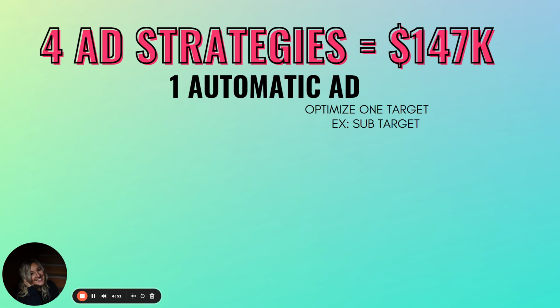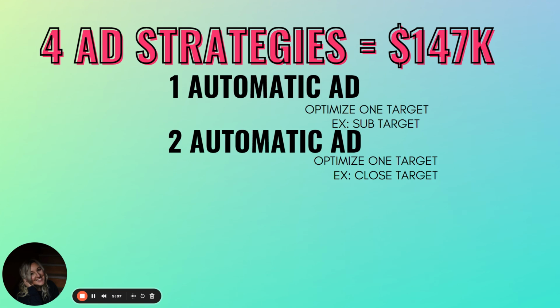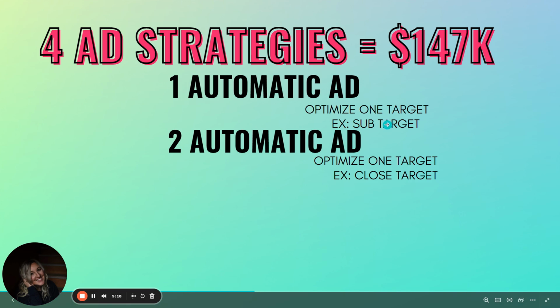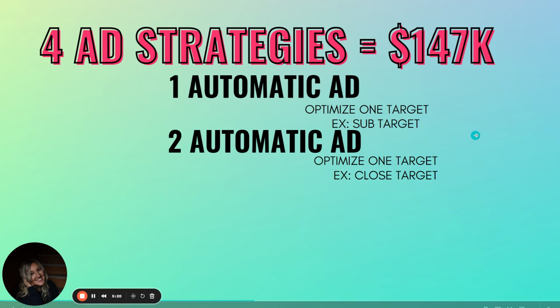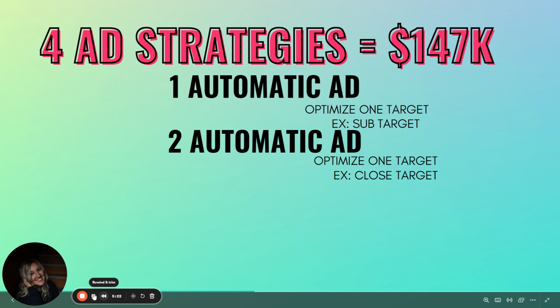So the very next thing that I did, because this was doing so well, this first automatic ad, I knew that I could also narrow target the other 4 options in the ad group. Okay, so let's look at that. The second ad I turned on, and I turned on close match only for the target. Okay, and I turned off sub target because I already had that going in this campaign. Does that make sense? Let's look at the next one.